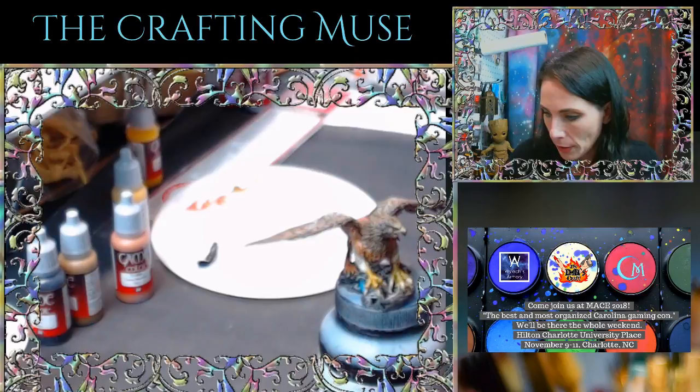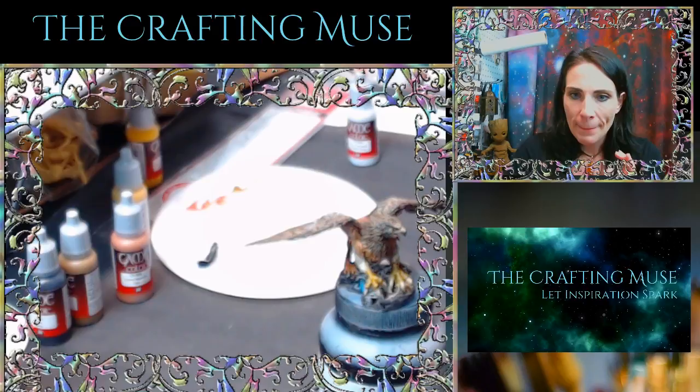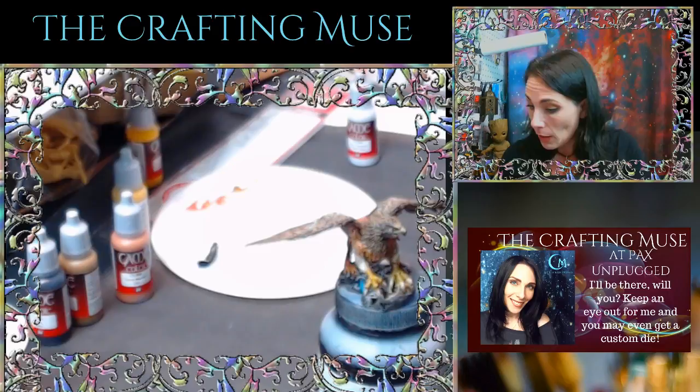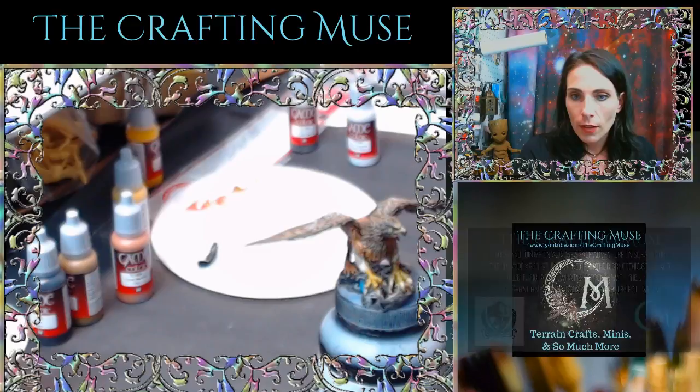I'm gonna keep working on the base now. I'm gonna move up to Cold Gray from Vallejo for this one. All right, that should do it. And again, when this is over, I'm gonna do a couple glamour shots of this guy. All right, so we have one for Vampire. Vampire, one.